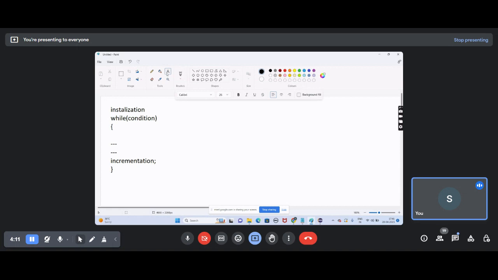I will write one example here. What is meant by initialization? Nothing but initializing a variable: int a equal to 0, or else 1.